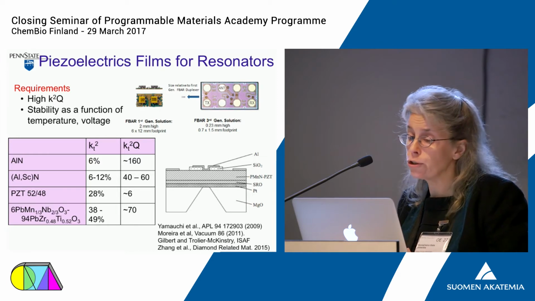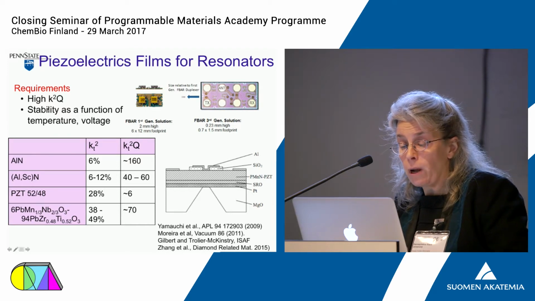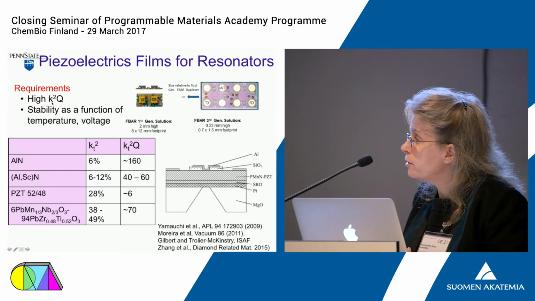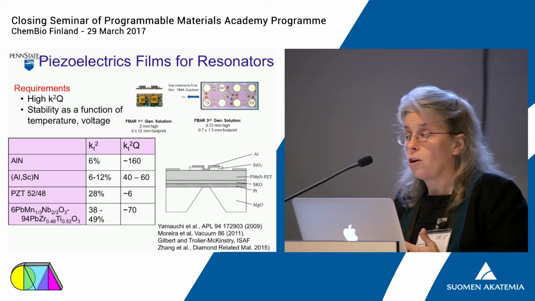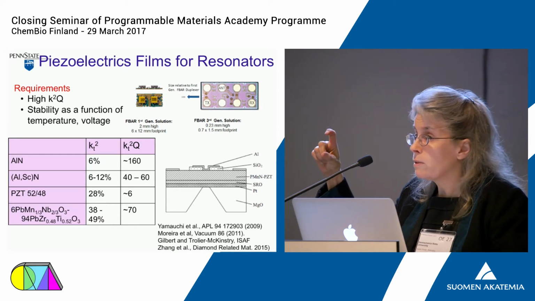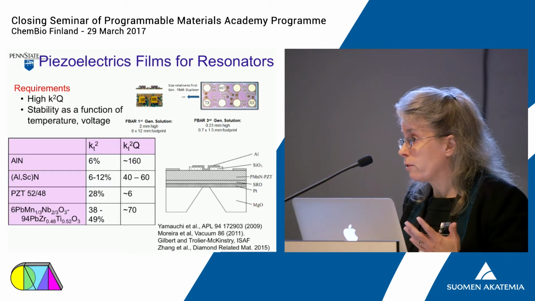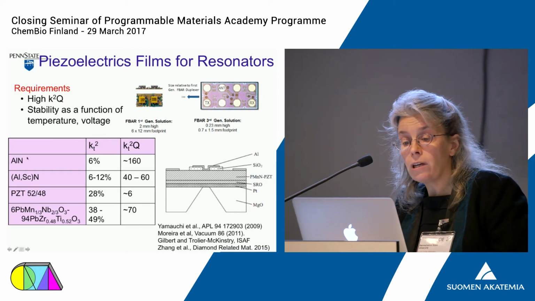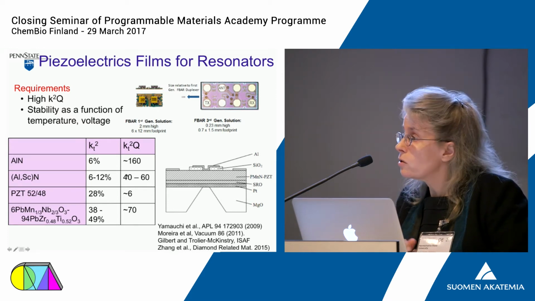If we look at the materials choices for this application, the key material to date is aluminum nitride. That's because the important figure of merit for this application is the electromechanical coupling coefficient, K squared, times the mechanical quality factor. The larger the mechanical quality factor, the more times it will oscillate before that oscillation is damped. So if I want a material that's going to have very low power, I want very large mechanical Qs in the material. And if you look at the available materials for this application, aluminum nitride is still the champion.